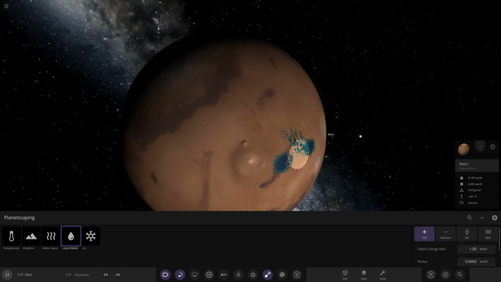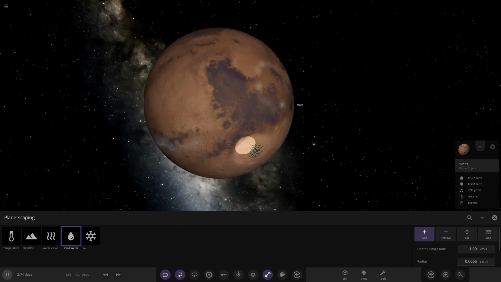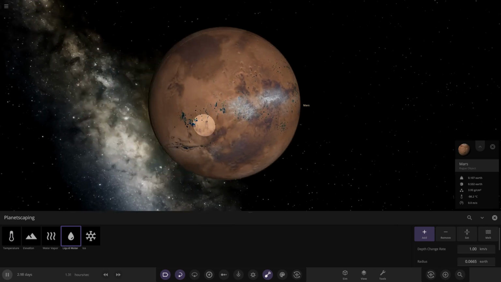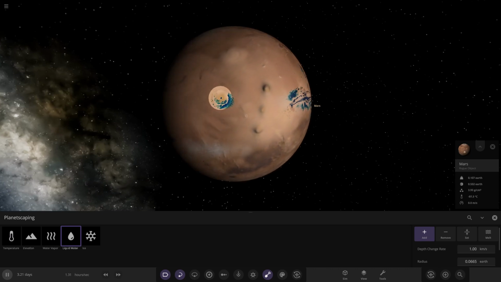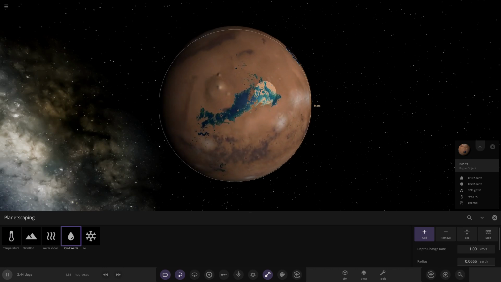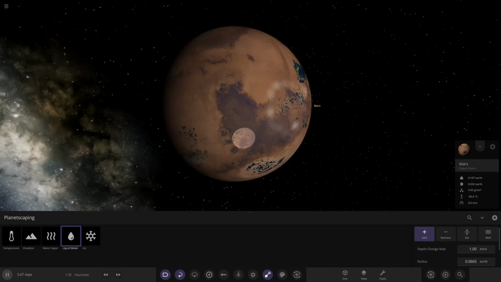So add some oceans to Mars, try and fill her up. You can slowly colonize stuff doing this, which is pretty cool. So Olympus Mons, flooded Olympus Mons. There you are. Okay, so we've got some nice streaks of water all over the surface now.